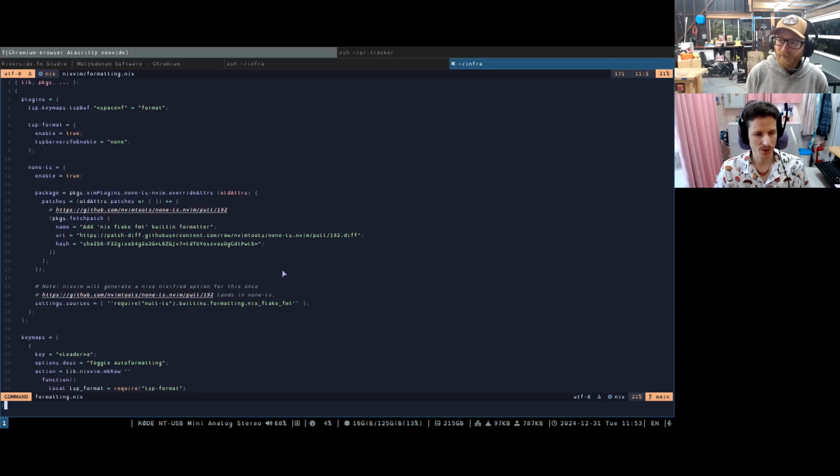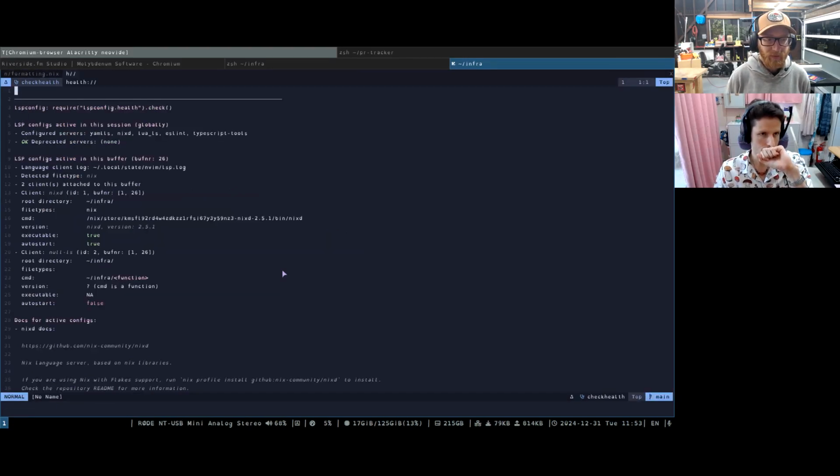If I do LSP info in this file now, configured servers, those are the ones I have configured. LSP configs active in this buffer. The detected file type is Nix, and there are two clients attached.